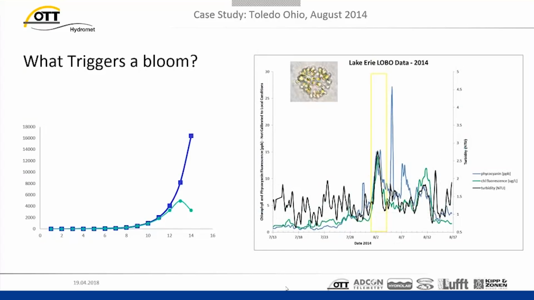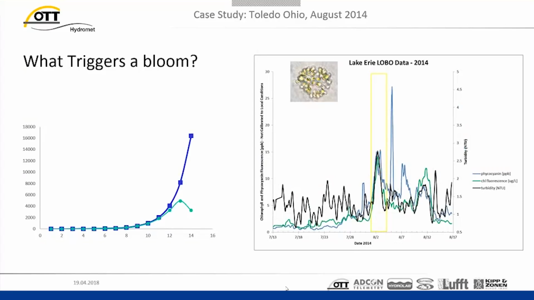So the real question is what triggers a bloom? You've got, especially in areas like the Gulf of Mexico with Karenia brevis and in Lake Erie with Microcystis, there are always spore and seed populations within the water column. It's not a question of presence or absence. It's a question of what stage of the ramp they're on, and are they going to dominate the water column.